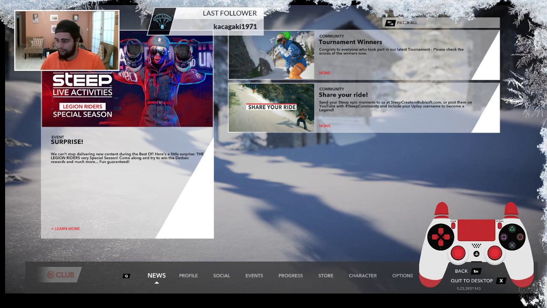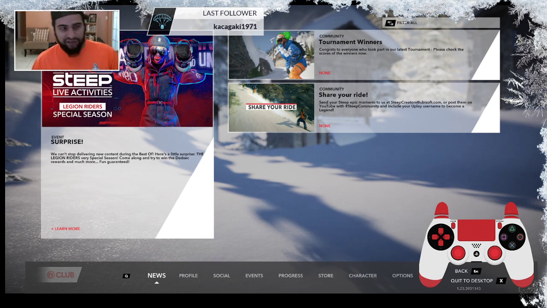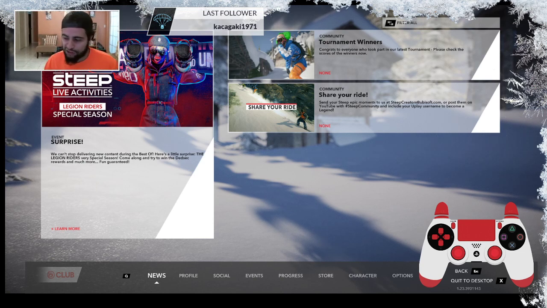What's up, everybody? Here we are, May 1st. Ubisoft Steep has given us some new challenges called the Legion Riders Special Season. It's based off of the Watch Dogs 2 game by Ubisoft. I have no idea what that's about. I know very little. I've seen some trailers of that show.